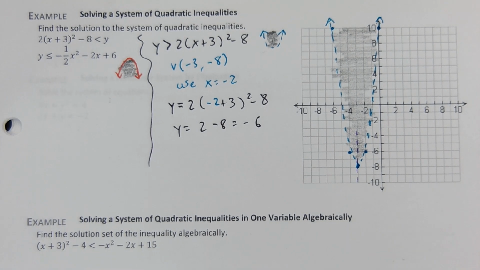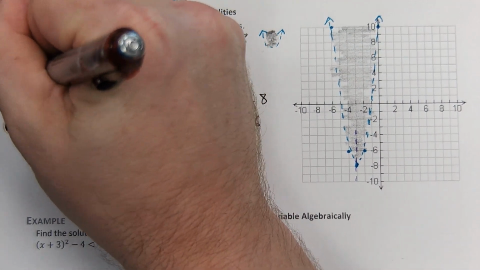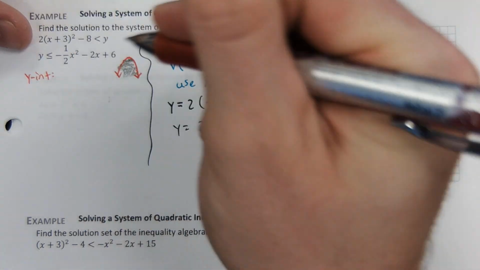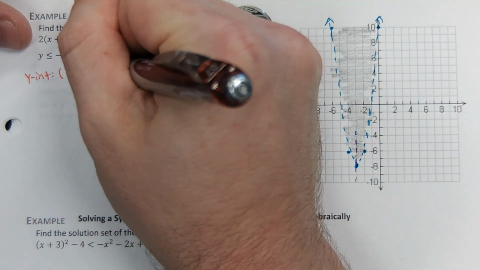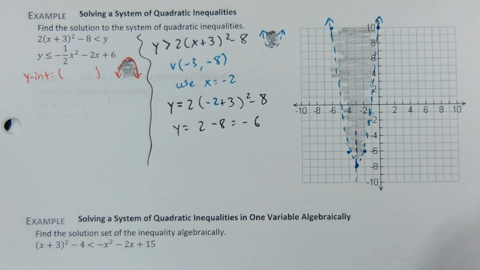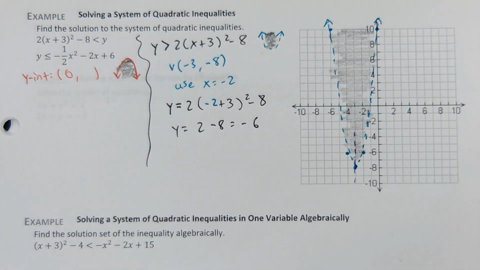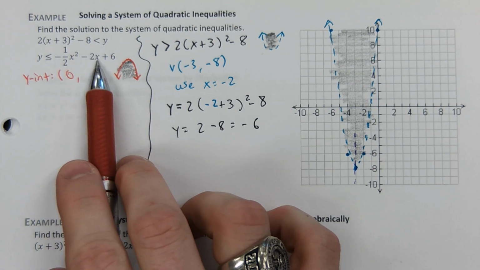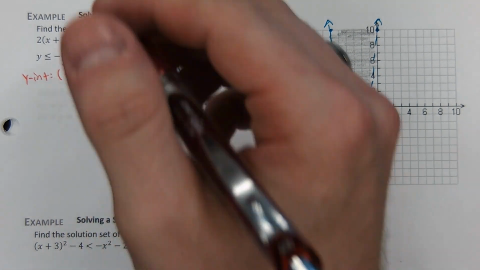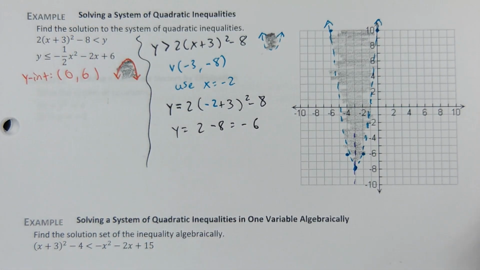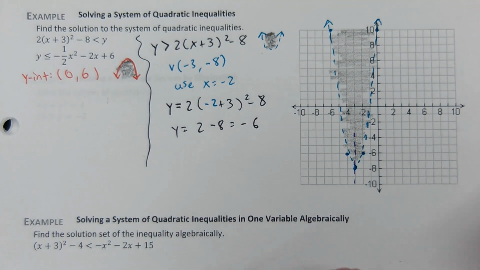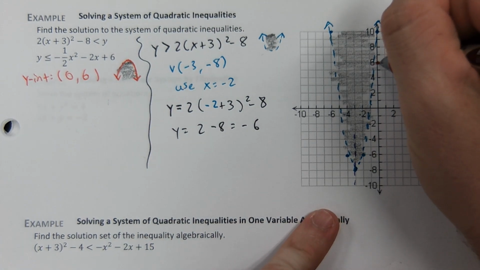Unfortunately, standard form doesn't give us much information. Really, the only thing it gives us is the y-intercept. And the only reason why it gives us the y-intercept is because no matter what, for every single graph, forever and ever, if you're on the y-axis, x equals 0. And if you substitute x equals 0 for here and here, what you get is 0 plus 0 plus 6, you get 6. So my y-intercept happens to be positive 6.